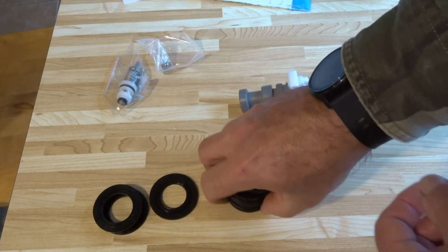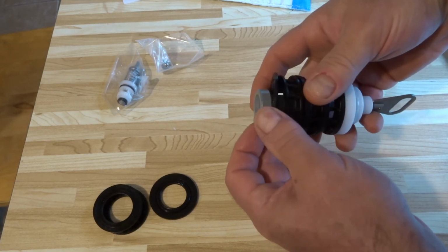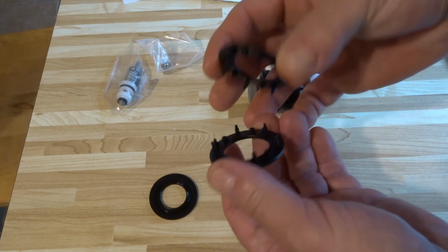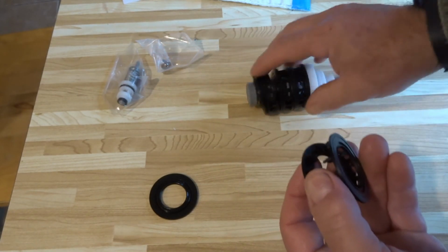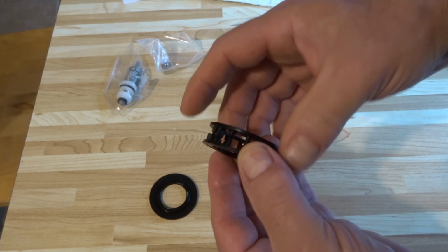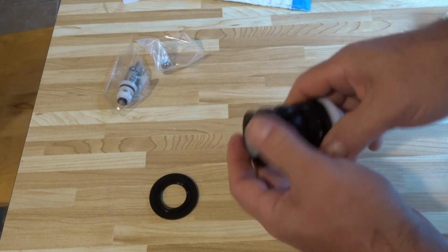And really these are the seals for the piston. The thing that I would suggest is individually check each one, and I'll tell you why. For some odd reason, I don't know if these always did come apart like this, but this one wasn't fully assembled, so you want to make sure that they're all assembled properly. At first I thought it was broken, but you just have to find the right spot. There's little pins pushed together, make sure it's seated nicely, and then you would just continue on.